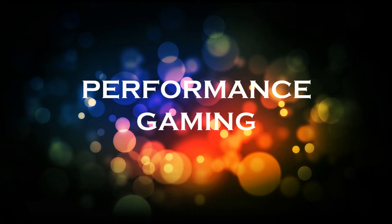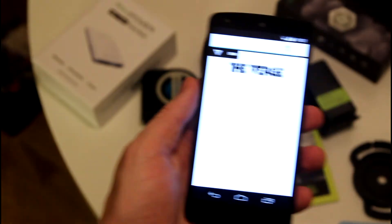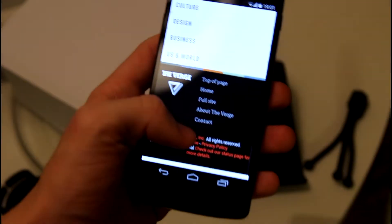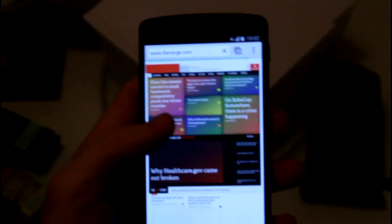The call quality is pretty good — decent, not the best, but it does the job. The earpiece sounds good to the other listener and the phone fits nicely against your head. It's not too big and fits nicely in your pocket. The Nexus 5 has a 4G LTE chip built in, which means websites load really fast and smoothly.